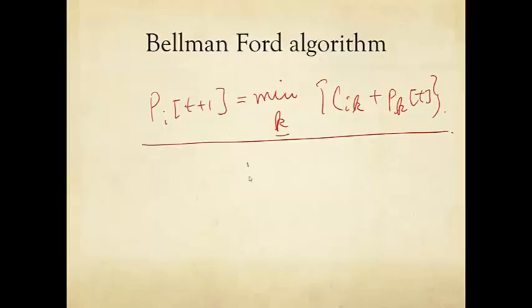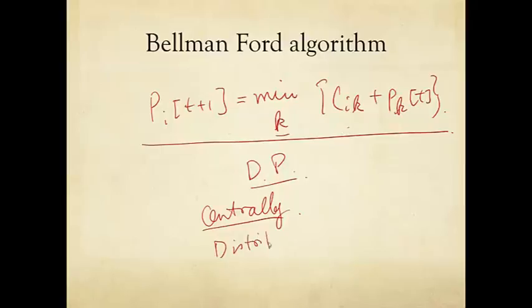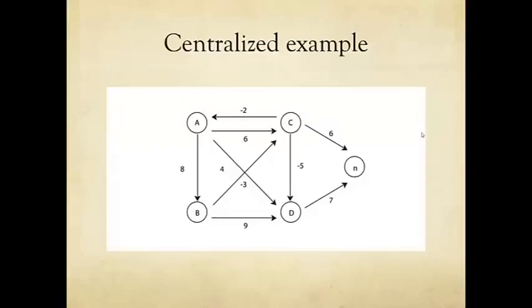So without going into the underlying dynamic programming principles, because then we'll be dragging off the track a little bit, let's take a look at an example that illustrates how this can be computed, at least centrally. Suppose you actually know the whole graph. How can you compute this centrally? Then we'll look at, in the next module of the video, the distributed version, where no one has a global bird's-eye view of the whole graph. Then how can you implement this computation? So here's the centralized example.